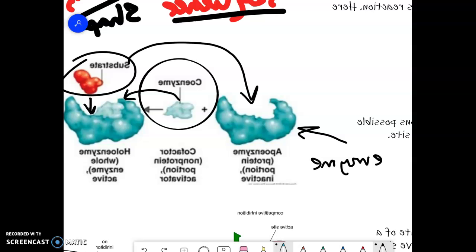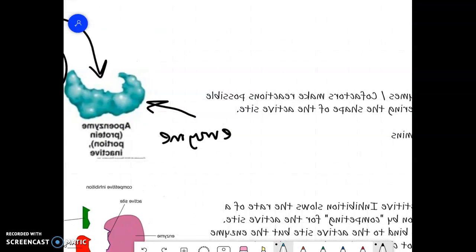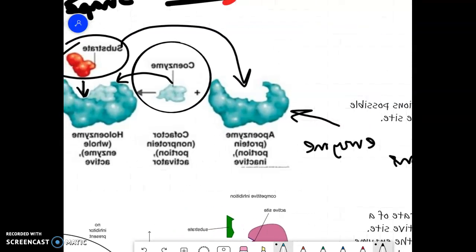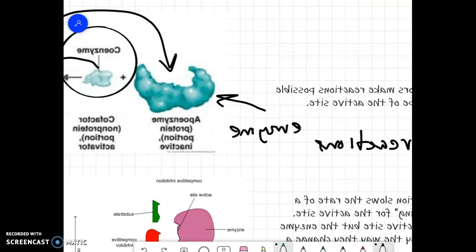So the cell could increase the amount of coenzymes, making more of the enzyme's function, increasing the reaction rate. So coenzymes are used to, their function is to increase reactions. So you can think of this like the gas pedal on a car. If you push down on the gas pedal, the car is going to speed up. If you add more coenzymes, the reaction is going to go faster. If you let off of the gas pedal, the car is going to slow down. And if you take away coenzymes, the reaction is going to occur more slowly. Because you need the coenzymes. They have to be working. So this is the gas pedal.